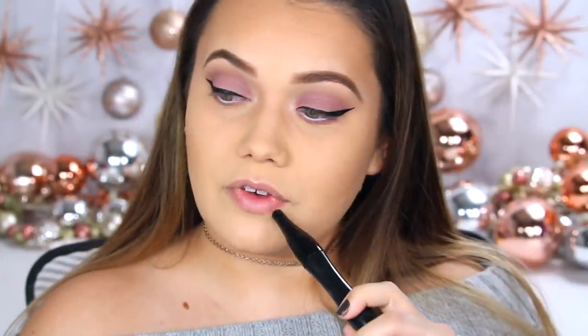Now I'm going to throw on my mascara. I think I'm going to use Lancôme Hypnôse. I was going to do falsies, but I'm kind of like, let's keep it soft and mild. So I'm going to throw this on and we will be right back to finish off the face. I know this is simple — it might be boring for you guys — but I love this makeup. It's just so lovely, soft, and it takes no time at all.